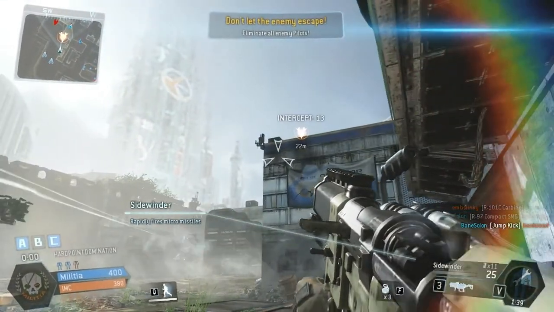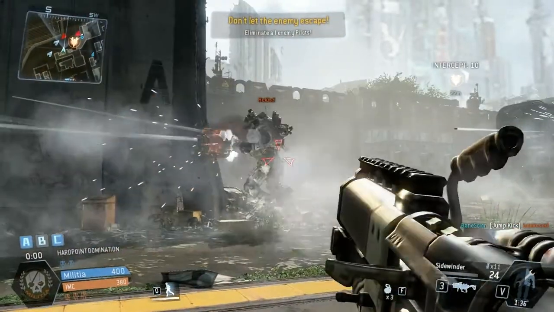Detecting IMC pilots in the area. Cut them off before they get to the evac point.